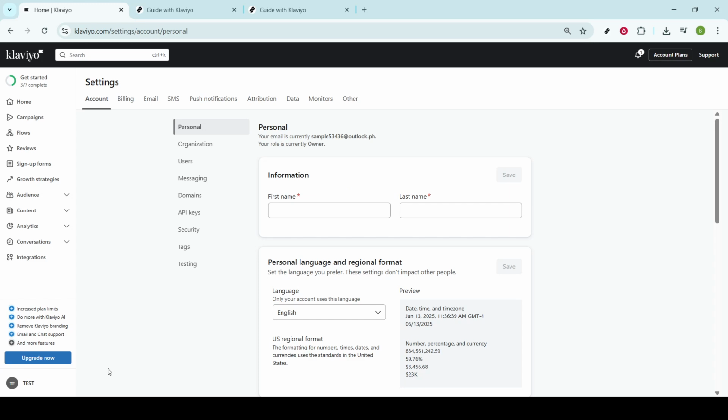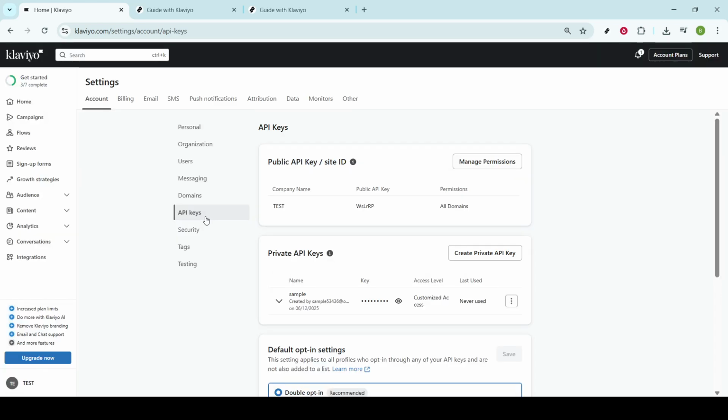Now that you're in the Settings section, look for the option that says API Keys. This is typically nestled among other options related to your account's backend. Select this, and you will find yourself on a page displaying your current API keys. If you already have API keys set up, this is where you'll see both your public and private API keys listed. It's a good idea to familiarize yourself with this layout, as it can be an important area for managing your integrations and app connections.